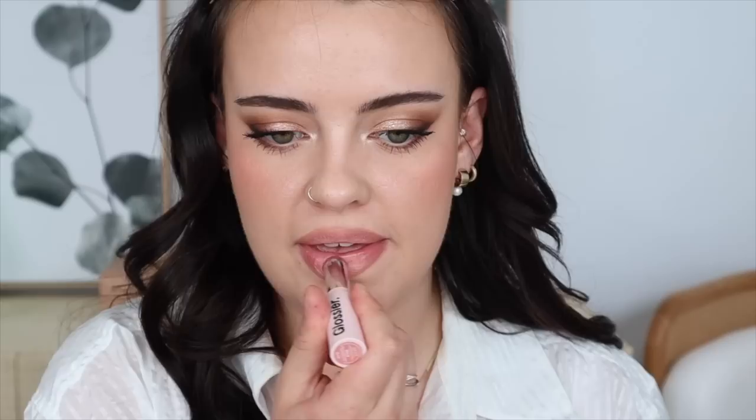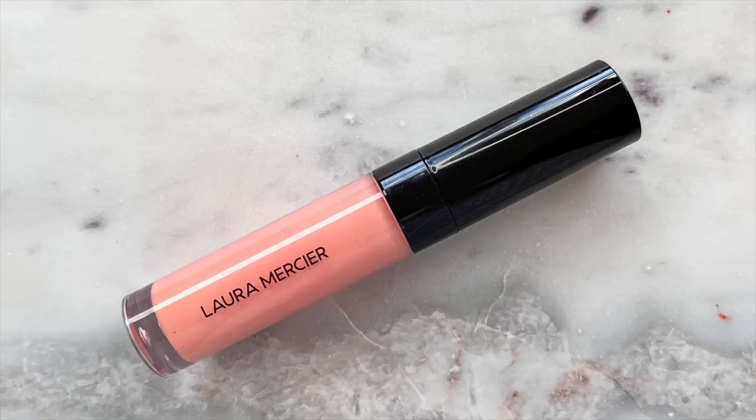Then I'm going in with the Glossy Ultra Lip in the shade Villa — another gorgeous pinky color. This just adds so much life to your lips, and it's a tinted lip balm so it's going to hydrate your lips as the day goes on. And finally, I'm adding a little bit of the Laura Mercier Lip Glacé in shade Rosé 125 right to the center — it's very light in color and it adds more dimension to the lip combo with a lot more shine. All of these products don't create those lip strings at all, so you can talk freely.